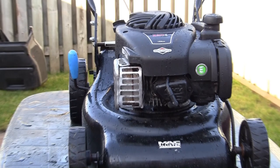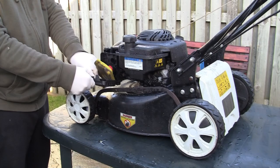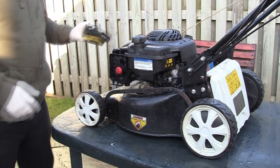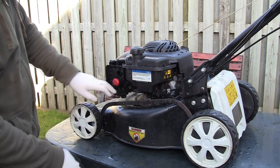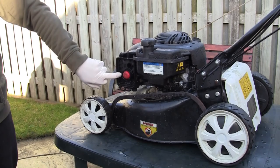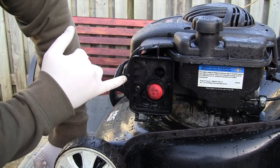The first thing we're going to do now we've got the spark plug out - don't forget to take the spark plug out, it's very very important. There's the air filter box here - just put your thumb on the top and pull, and this will come off. This is absolutely filthy. I'm going to clamp this fuel line underneath here. I think there's four little bolts in here and from memory two of them are slightly smaller than the other two. There are two here but there's always one I forget about which is here, so we're going to take these four parts off to remove this air filter cover box.